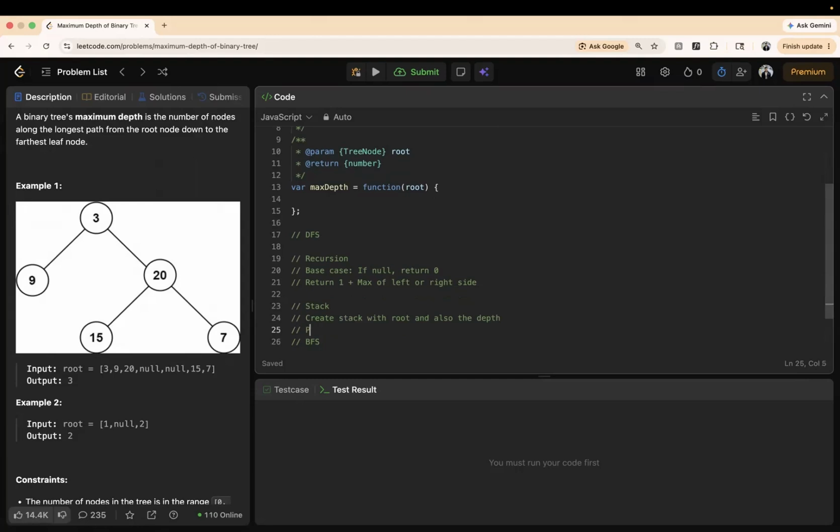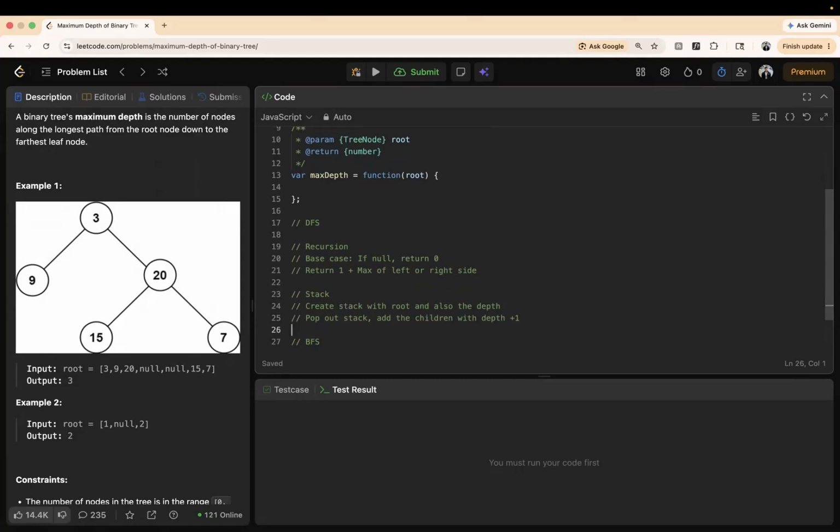We pop out of the stack, and then we add their children. And since it's the children, it's the depth of the parent plus 1.